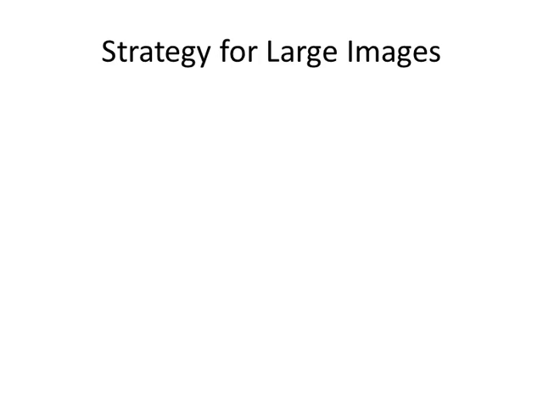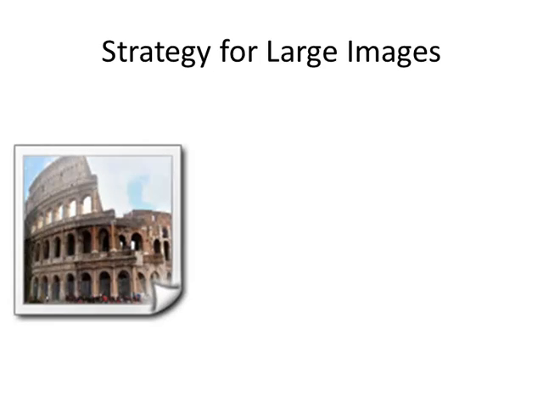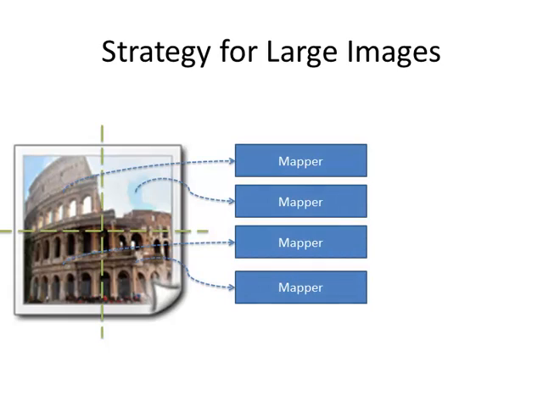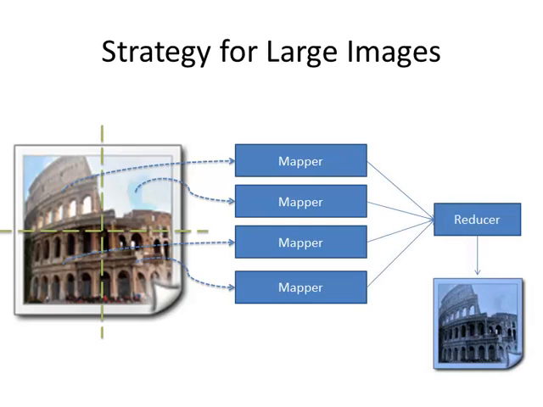There are also cases where a single image is too large to fit within a single HDFS block, and hence it spans multiple blocks. In this case, we have to split the image into multiple sub-images and assign each sub-image to a mapper. Once the mappers have processed their assigned sub-image, they can send the data along with the relevant key to a reducer, which can assemble the final image.